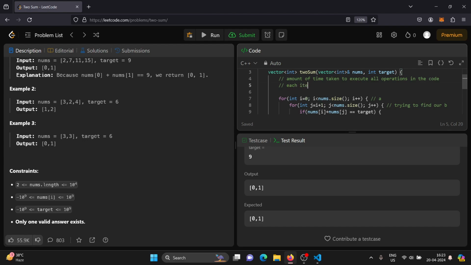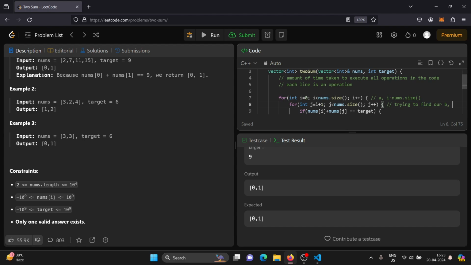Each iteration, each i++, or let's say each line, is an operation. If you look at this code, for int i equal to 0, i less than nums.size, it can run anywhere between 1 to nums.size times. Same goes for j.